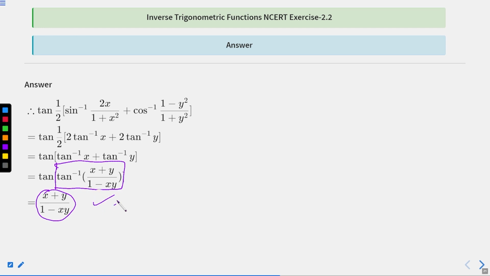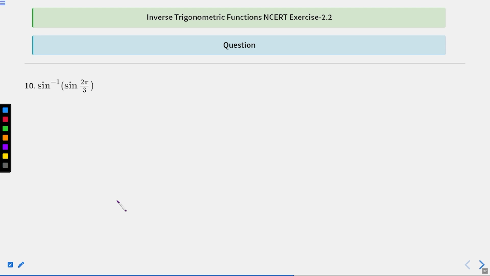Let's move to the next question. This is quite an easy and simple question. The value for this will be what? You can directly use this, and then first verify whether you can put that value inside it. Yes, we can easily. And then evaluate it further. So let's see how we are going to do it.